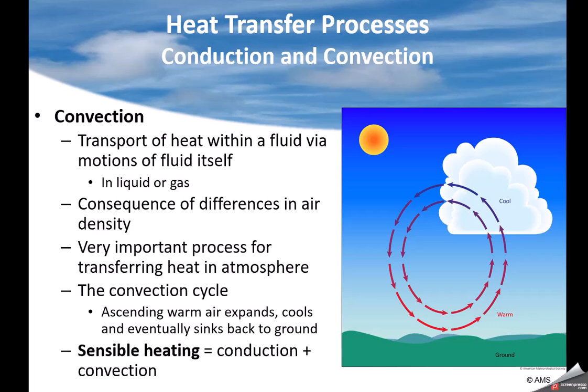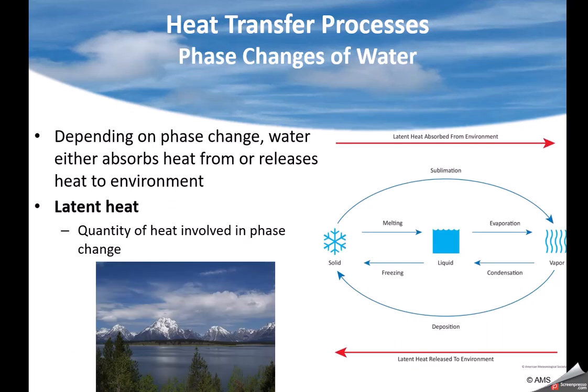Convection. Ever watch water boil? You can see the little bubbles coming up. That's convection. Convection only occurs in a fluid, such as a gas or a liquid, and the atmosphere is a gas. So it has convection within it. Basically, warm air rises, cold air sinks. You can see the circle here. Sensible heating is just conduction and convection together.